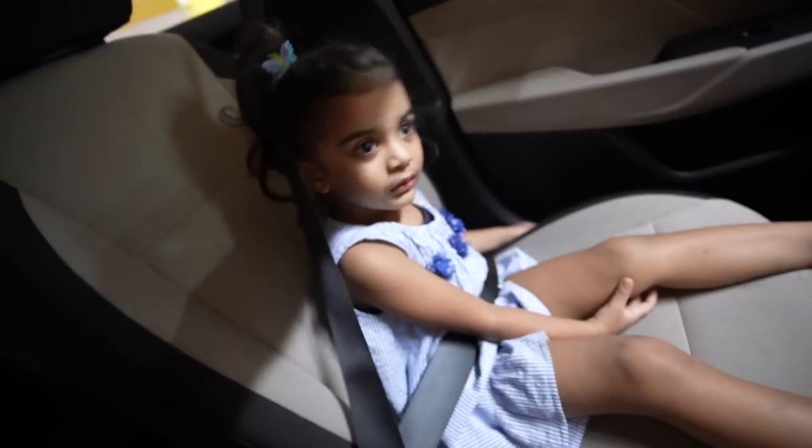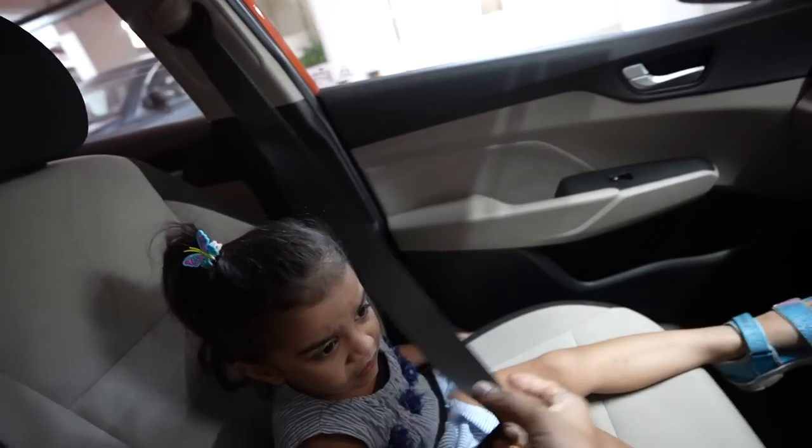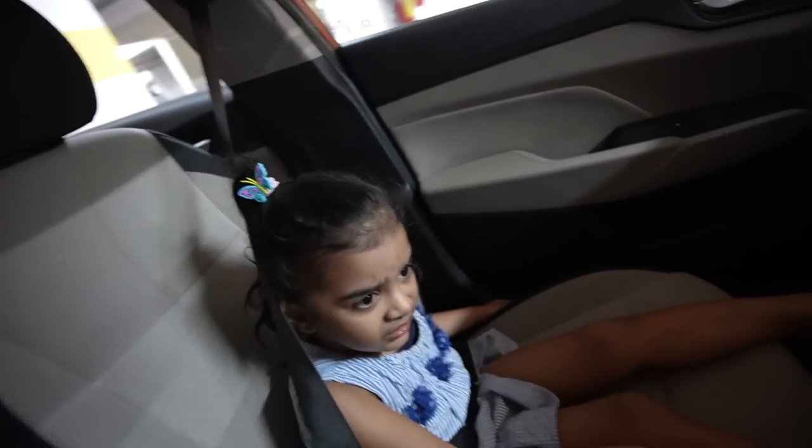Okay, we are back and Naisha is learning everything. Now she's wearing a seat belt as well. So good. Very good. Only thing is, you see this upper part, it doesn't go like this. So it's like this, but still at least this one is there.